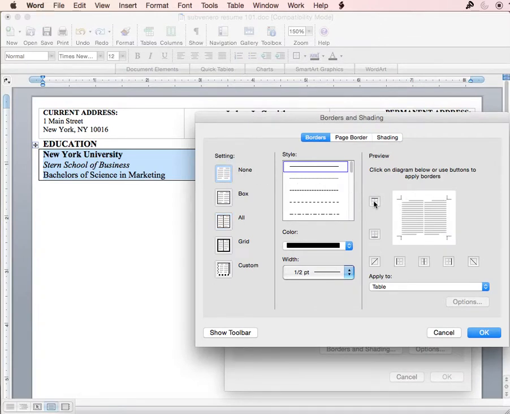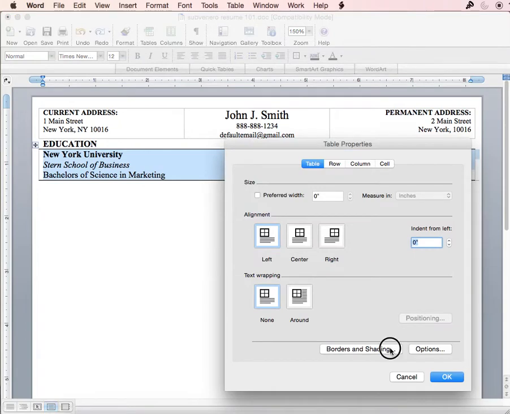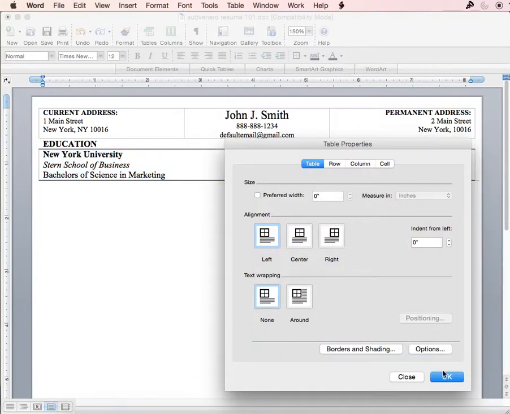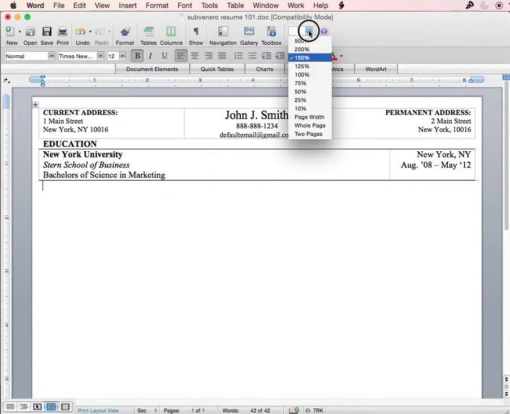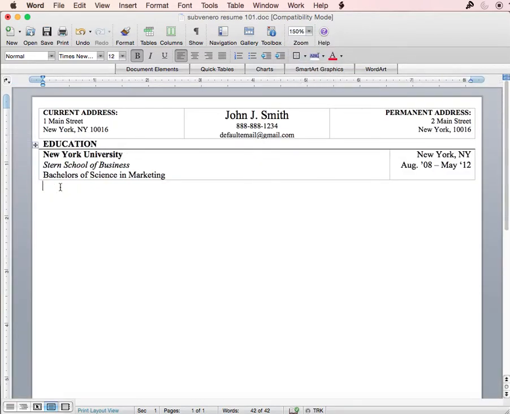But we do want to include this top line to separate each individual section. It makes it a little more visually appealing when a recruiter or HR personnel is looking at it. So there you have it. If we zoom in a little bit further, you'll see the invisible table lines, only including that top line.